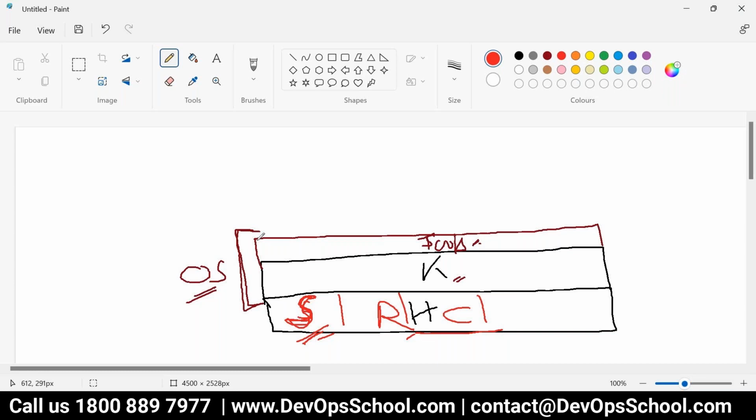So this is called root file system. So what happens? The kernel instantiates one root file system here, and what we call it is mount. Please remember that always. A root file system which gets mounted, we call it mount.